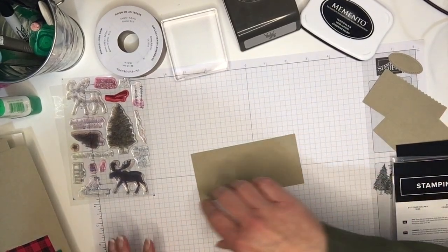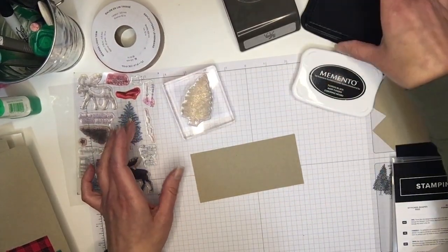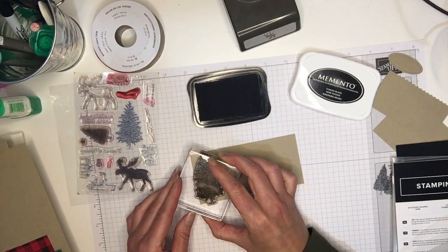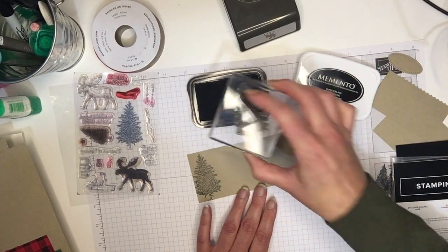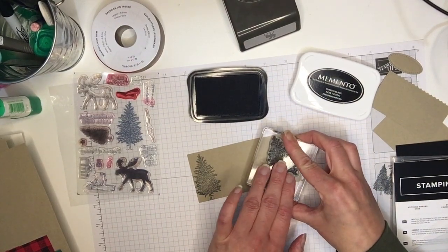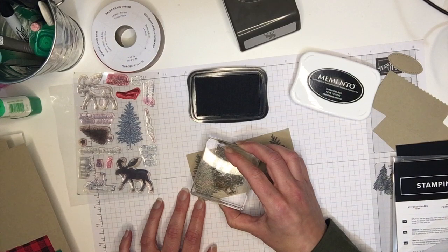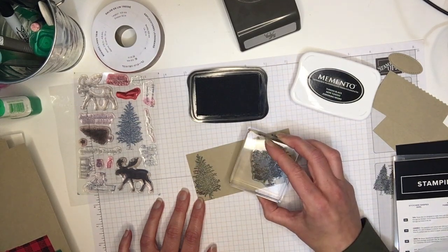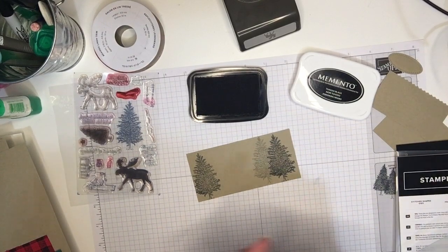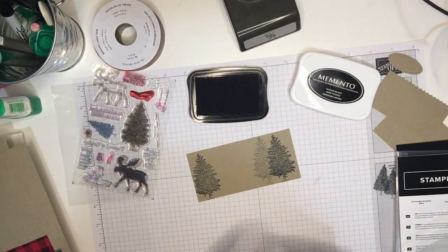So we'll start by stamping. I'm going to use the trees here to make a little bit of a forest. And I'm just using my black ink to do that. And I'll put another one on this side. And because I want it to appear to be a fairly full forest, I'm actually just going to go a little bit over here. I'm going to switch this out and use the smaller tree. They're both in the same sort of design, so they go well together.